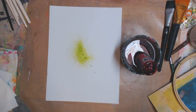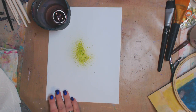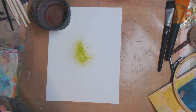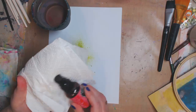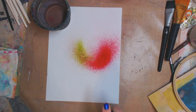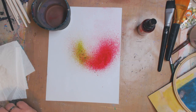Okay, so this is warm water, and I have it sitting in there. You saw, I literally just put it in a few minutes ago, and we're gonna see. This usually works for me. So now I'm just going to dry it off with my paper towel. Give it a little wipe. Give it a shake. Let's go. Look at that. Yeah! So that worked.